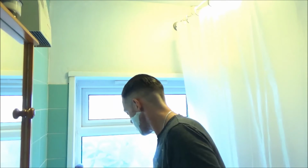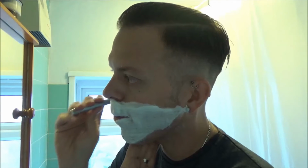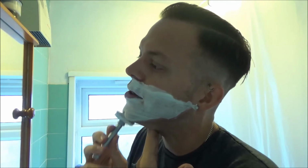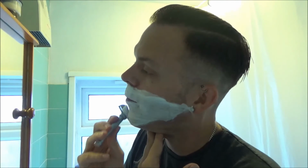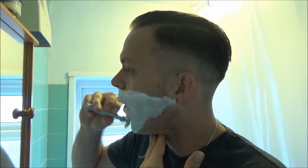So we'll see. Lots of lather, quick shake in the water, clear to go for pass number 2 and a bit. Ample protection from this soap, is ample, more than ample. Now here comes the trouble spot. Bum chins, slant bar razor. Awkward growth. So we'll just do what we can.